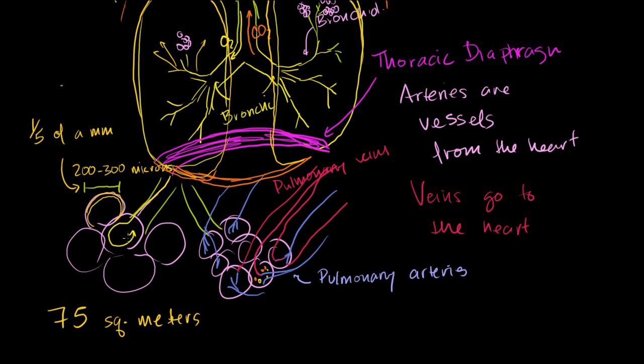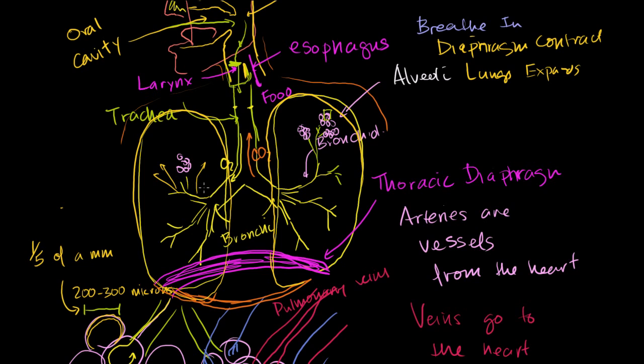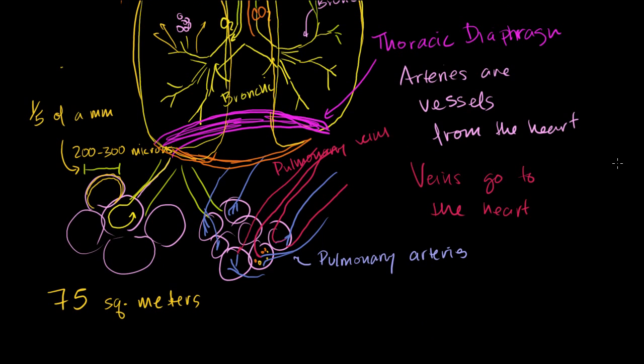That's what gives us enough surface area for enough of the oxygen to cross the alveoli membrane into our blood system, and enough of the carbon dioxide to go back in. And just to have a sense of how many alveoli we have, I told you that they're very small. We actually have 300 million in each lung. So anyway, hopefully that gives you a decent sense of how we at least get air or oxygen into our blood system and carbon dioxide out of it. In the next video, I'll talk more about our actual circulatory system and how we get the oxygen from the lungs to the rest of the body, and how we get the carbon dioxide from the rest of the body into the lungs.